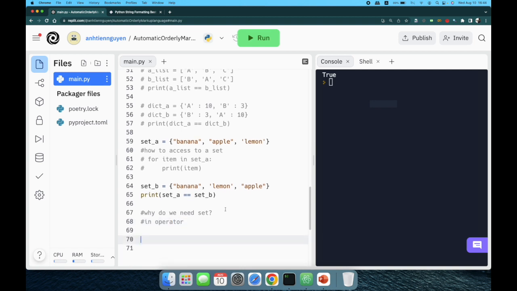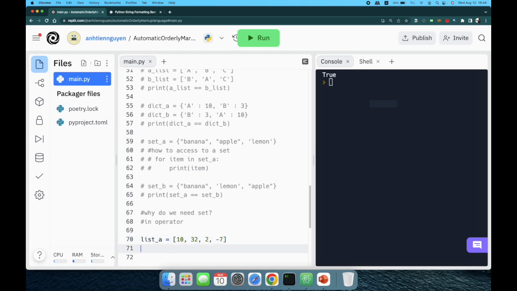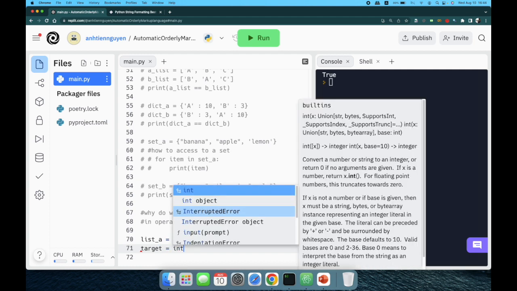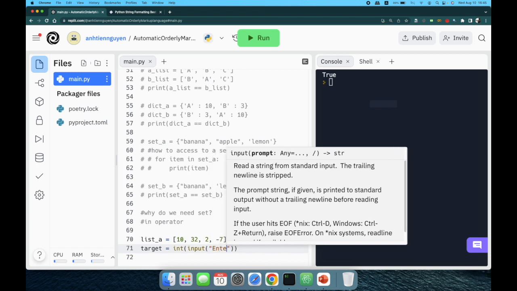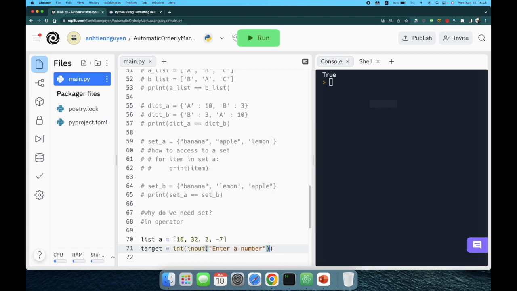For example, I have a list A here with some numbers, for example 10, 2, minus 7. I want to input a target here, any number I want.